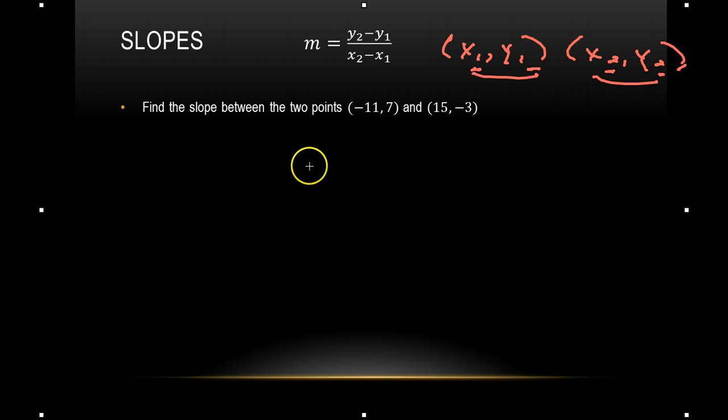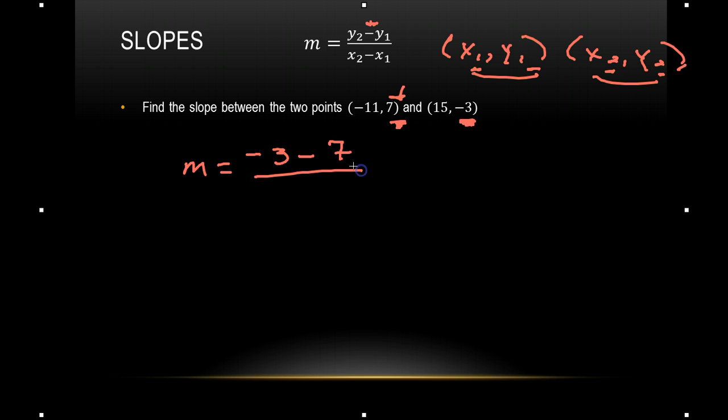So here if it says find the slope between the 2 points, we also have to be very careful about the fact that a subtraction in our formula is not the same thing as a negative number. So we have to keep that in mind. So in this problem, we have m is equal to, and if we want to start here, notice this is one of the few times in math land that we are not alphabetical. Y's are first, then x's. So make sure that you're very careful that it's, here's a y value, here's a y value. So it's -3, and I'm subtracting the 7.